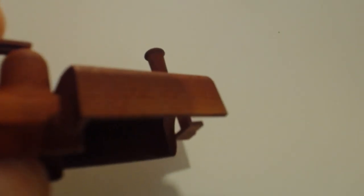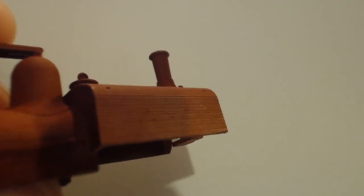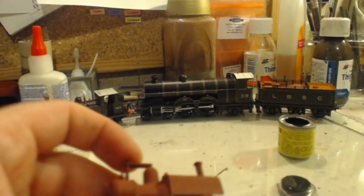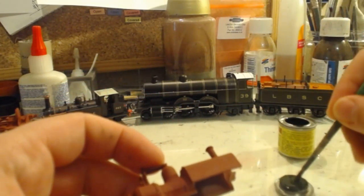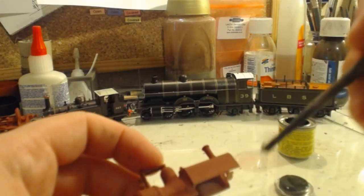So as we were saying earlier, Becca, you can see this side of the tank here is the worst part of the lines. And you can sort of make them out on camera, but they are barely visible in person, and they're really not visible enough for me to worry about. The other side's actually almost smooth. It's very odd. So there will be no sanding down of this one.